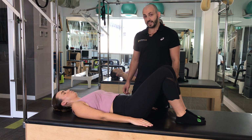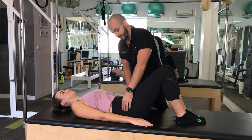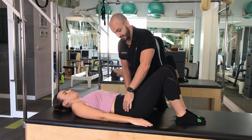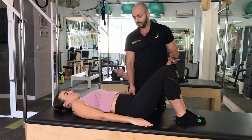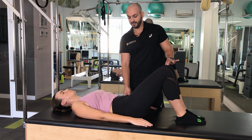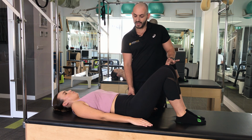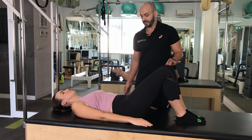We're going to take a big inhale breath, and then we're going to tilt the pelvis towards our belly button, so down towards 6. And then as we inhale, we're going to roll the pelvis the other way, have a little arch underneath our back, down to the 12, and then exhale, tuck and imprint the pelvis. Lovely. Inhale, roll the pelvis the other way, finding a little arch underneath our lower back, and exhale, tucking the pelvis, imprinting back down. Lovely.